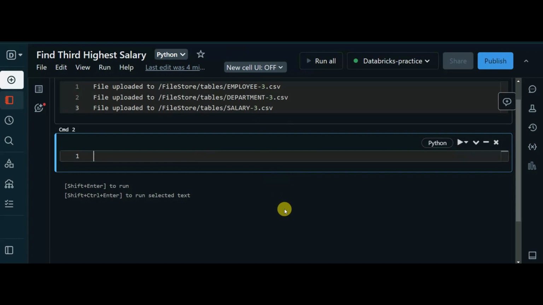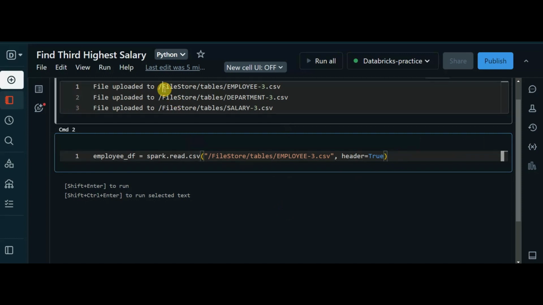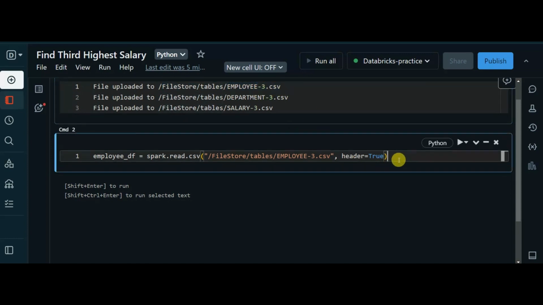I have passed the path here and header equal to true, so we are going to execute this line.